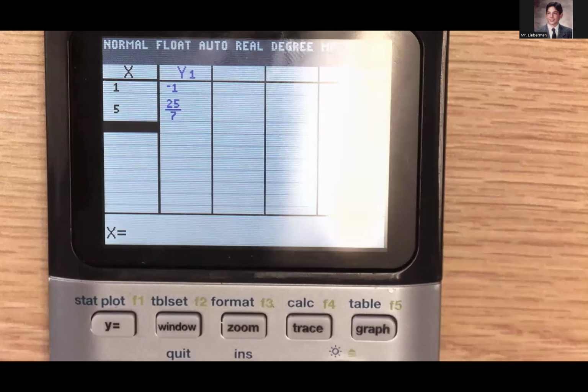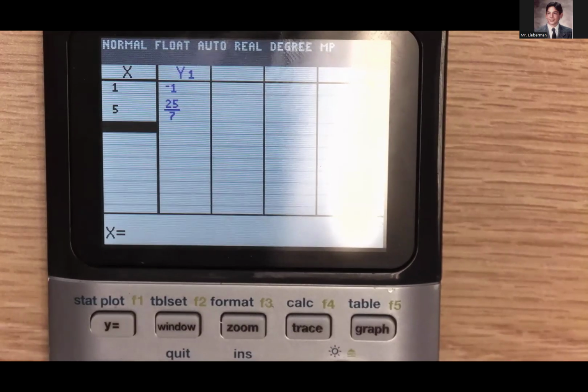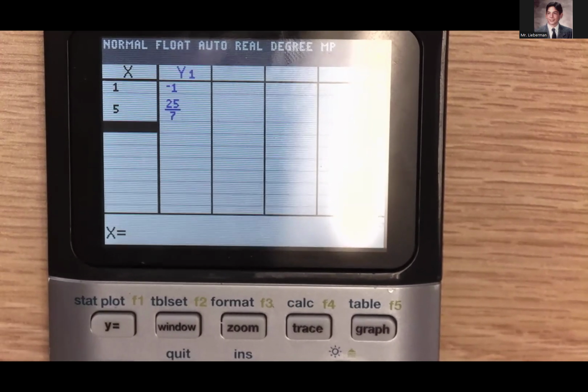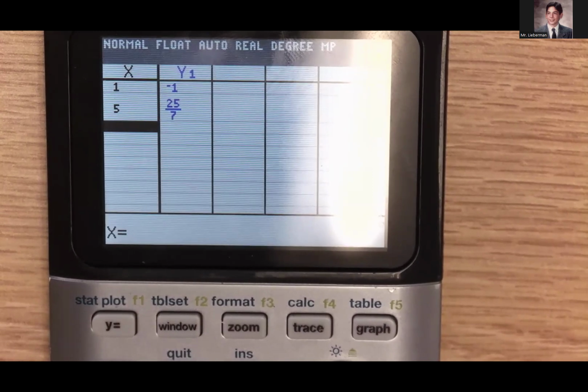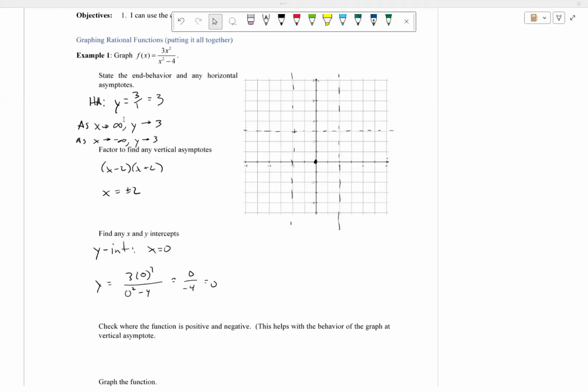Okay. So I'm going to go back, and I think that 1, -1 actually gave me all the information I need. So 1, -1 means this point right here is on the graph. So do you see which way this branch is going to go? It goes down this way and up this way.